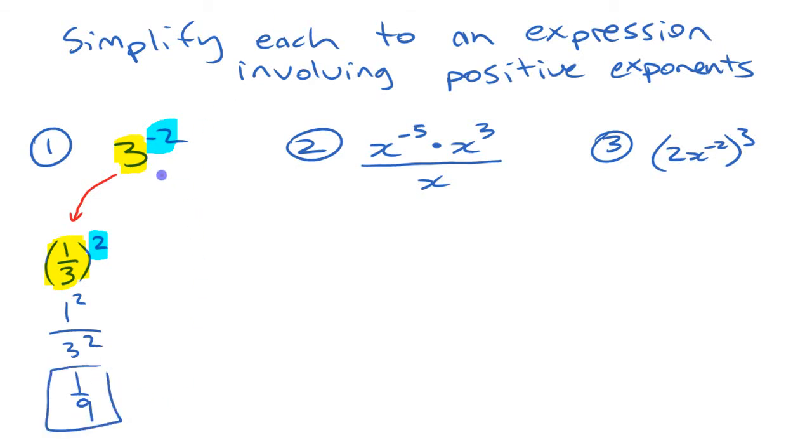The other way you can think about it, or the other way you can write it, is slightly different. You might realize right away that 3 to the negative 2, if you imagine it already as part of a fraction, with a 1 underneath, if you have a negative power on the top of that fraction, you can rewrite it with that on the bottom of the fraction as long as you change it to a positive. So instead of having 3 to the negative 2 on top, you can have 3 to the positive 2 on the bottom. Right? So you have 1 over 3 to the 2. That's what it is, right? 1 over 3 to the 2, which is 1/9.